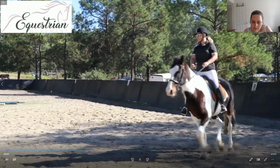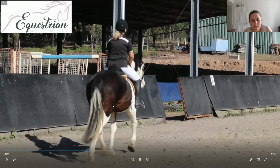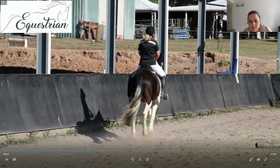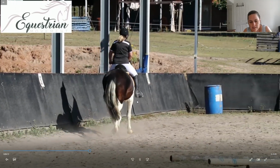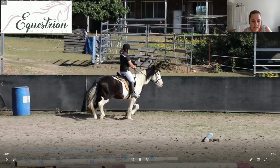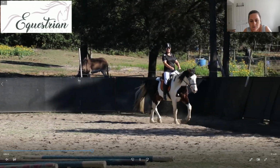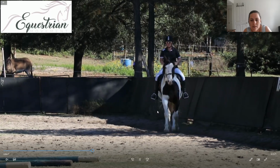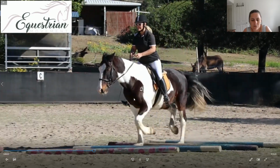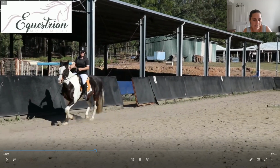On this right rein, he struggles to engage the right hind. You can see how it's only just stepping up, and then he's favouring driving out off of it rather than stepping it through. And he also favours leaning into the right shoulder for his balance. Typically keeping that outside hind disengaged rotates the pelvis. Again, you can see it here where he's driving off of that hind leg rather than stepping through into engagement, which means that the balance is on the right shoulder. So this makes him extremely crooked and brings us to our biggest training block at the moment, in that he can't pick up the right canter lead.